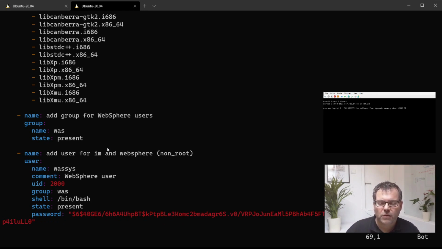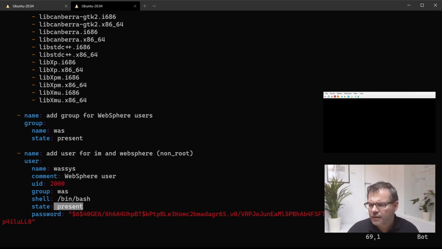So the username is var_sys. We can add a comment. We can give him a UID. We can provide the login shell, his group, and that it's present. So I can use the same module to delete or remove a user. And in the end, I need a password. The password needs to be a password hash in a special format.